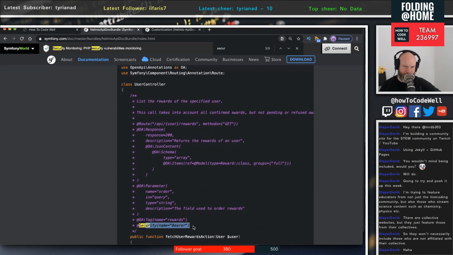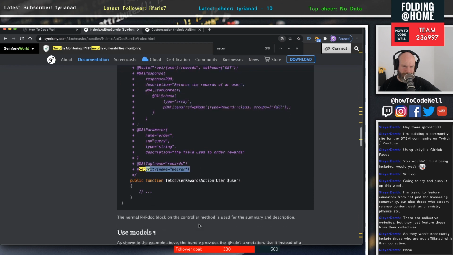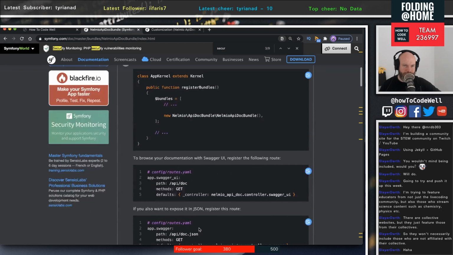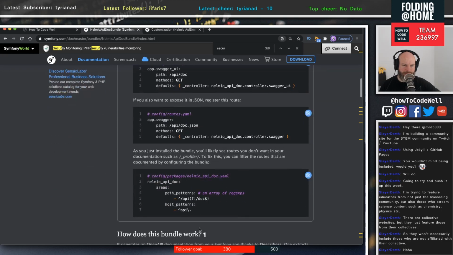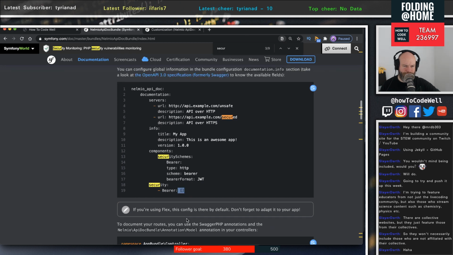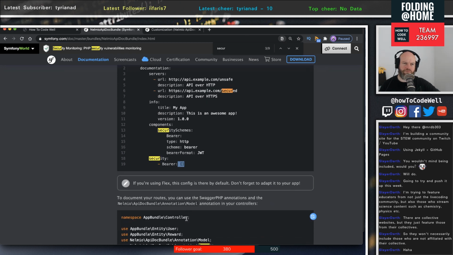Security bearer. So can I supply in here a bearer token? Is that right? Maybe.